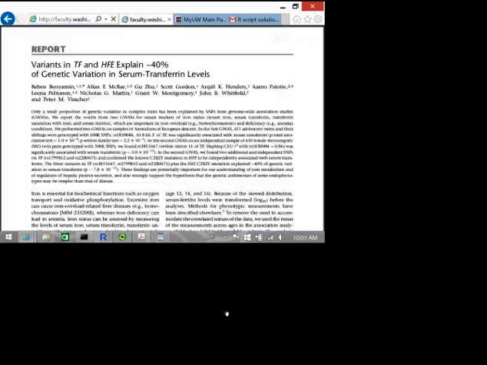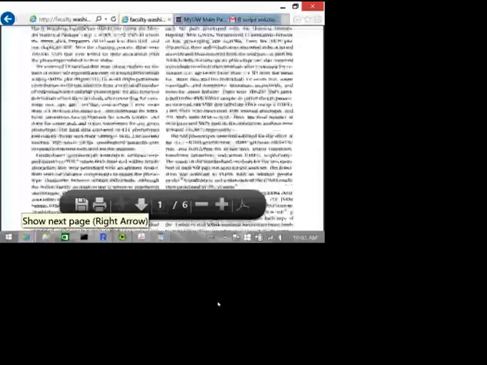This is similar data from this article where they did a GWAS, and lo and behold, this is what they found. This is the same data, but for transferrin. If you're interested in comparing the results from your analysis to what they did, which is basically similar, you see that you're getting the same genome-wide significant hits using this data.